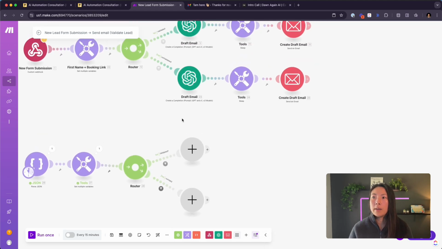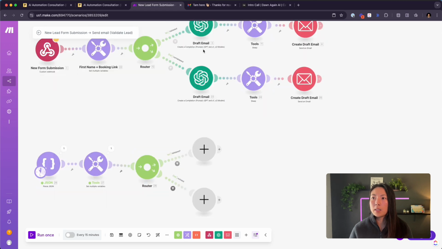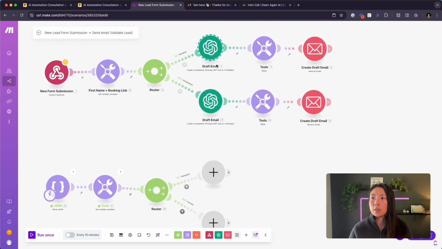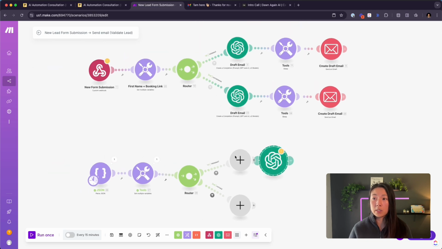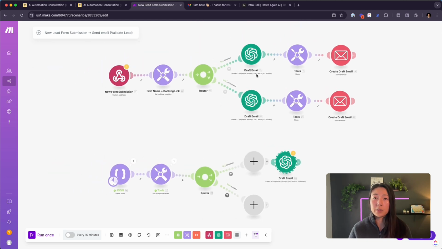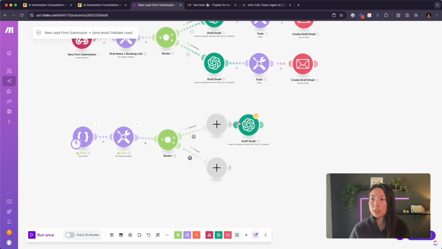Okay, next step, let's go ahead, and I'm not going to build this one from scratch. What's cool about this is you can copy and paste previous modules that you've created. So you don't have to recreate them, especially if you have multiple paths like this. You can simply drag your mouse across the screen, copy this entire path, and then recreate it below so you don't have to create it from scratch. So let's connect this here. Let's delete this module. Actually, we don't need it.